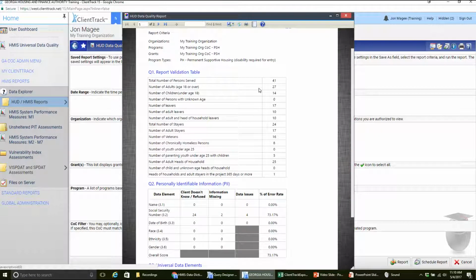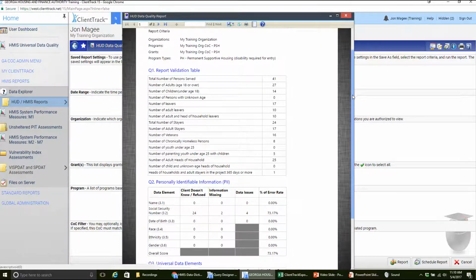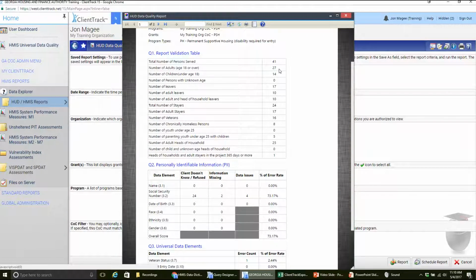It starts off with this information here. This is the number of people that qualify for this report in the different categories. The reason these numbers are important is that, based on these numbers and the information throughout the report of how many people are missing the information, it can give you an error rate, the percentage of people that are missing this information.